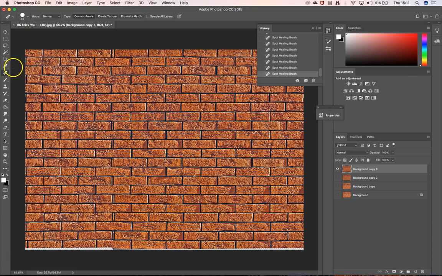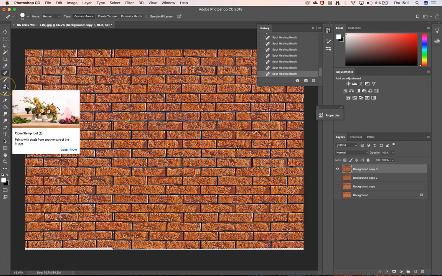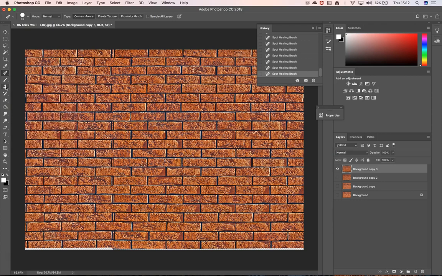And what we're going to do with that is we're going to use this clone stamp tool, which is just here. Now again, I'll hover over so you can see the little video clip, and you can see what it's done there. It's sampled in a region of the image, and it's allowing you to transport that somewhere else. So it's kind of cloning an extra section of the image and then transporting it somewhere else to stamp down, hence the clone stamp name that you get.